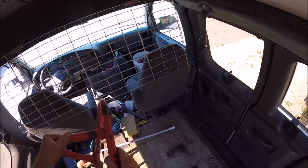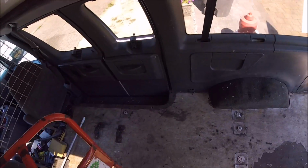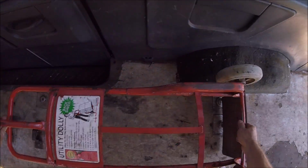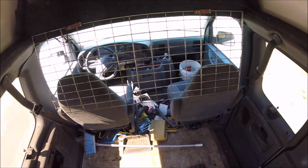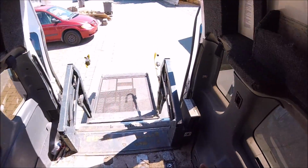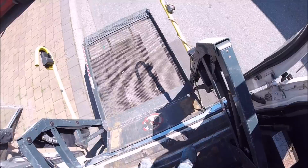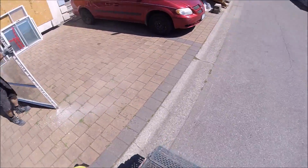I put two new batteries in here, so we're in action now. He said they're really weak, both of them. One's for the lift. That's why the lift was hesitating, I think. Voltage is low. Yeah, it sounded really good to lift actually. So two batteries in here, $70 each plus tax. They were kind of like reconditioned or something, but that's okay. That'll work.